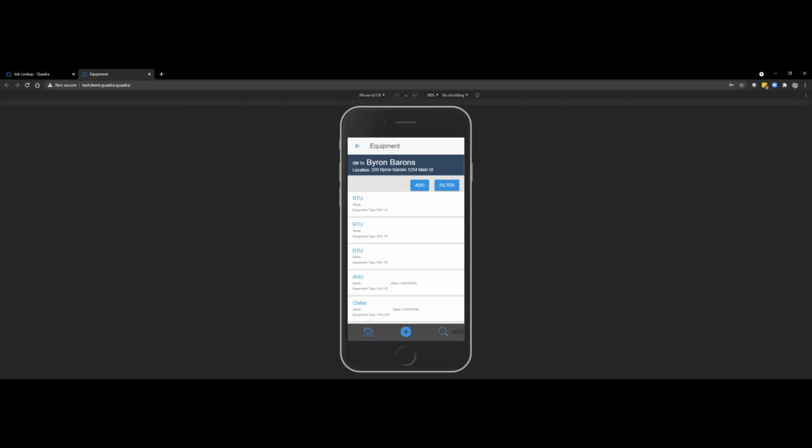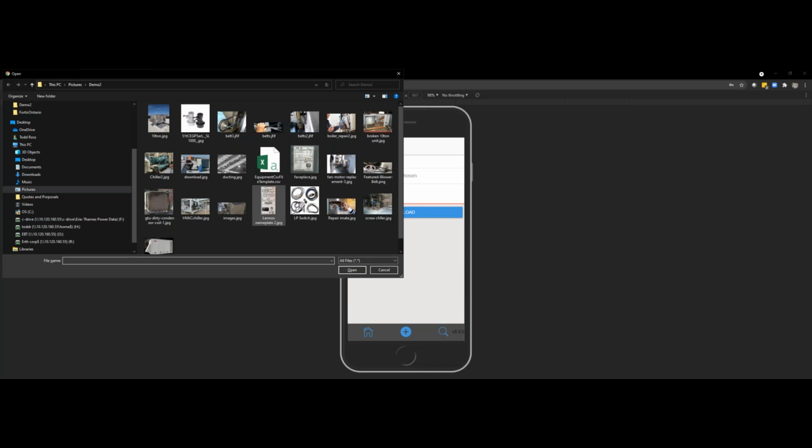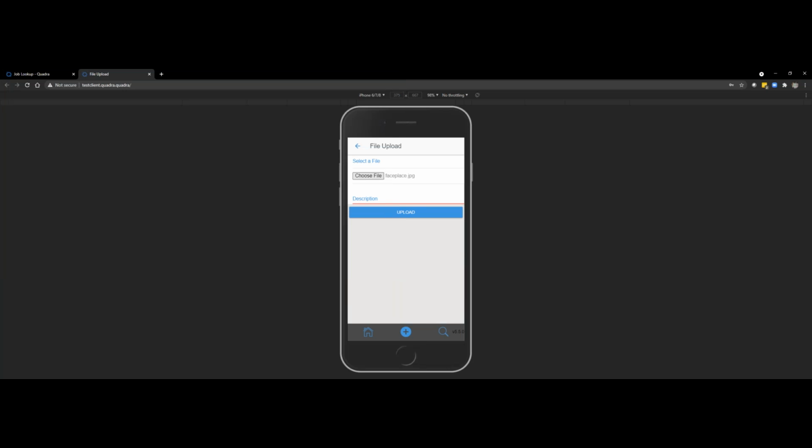I could have added pictures of the equipment as well, so I'll just add another one here real quick, and we'll call this one a 15-ton air handling unit. And we'll do this as a 15-ton AHU West building. In this case here, I'm going to pick AHU. And again, the nice thing is it's doing type ahead, so I don't have to type everything out. I just start typing and it automatically pulls through the list. I can fill in all the details. I just want to take a picture again of the faceplate. And we'll use this one this time. Faceplate.